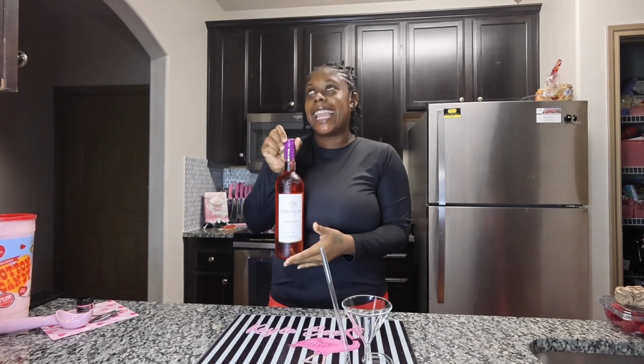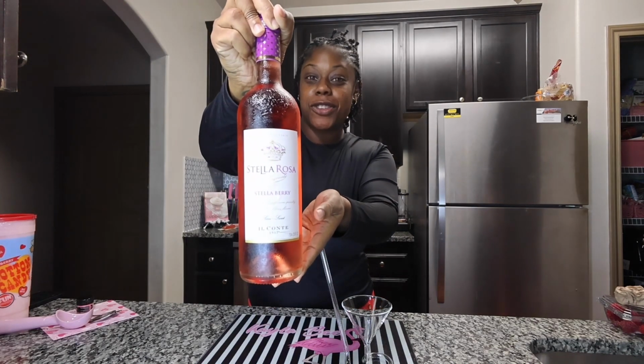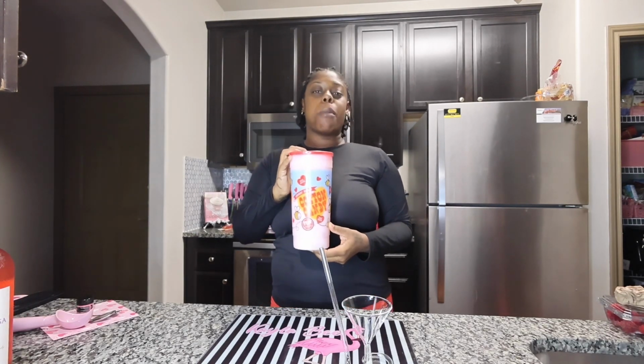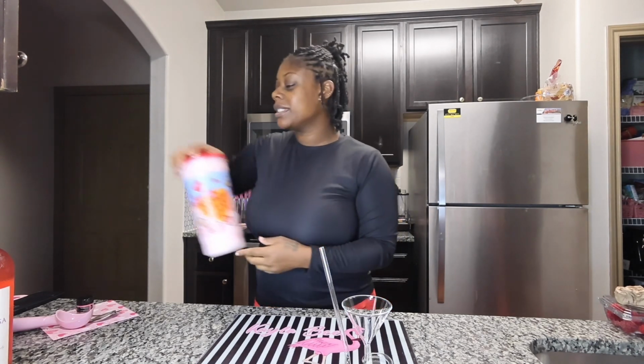So the drink that we're gonna be making is gonna be a love potion. We're gonna use some Stella Rosa, Stella Berry. This is how it looks. So you can go to your nearest Kroger's, Walmart, HEB, Publix. Baby, I'm pretty sure all the stores got Stella Rosa by now. Then we're going to use some cotton candy. I would have said Dollar Tree Special, but I went to Walmart and got it for $3.94. Don't say your cheap ass can't afford it.